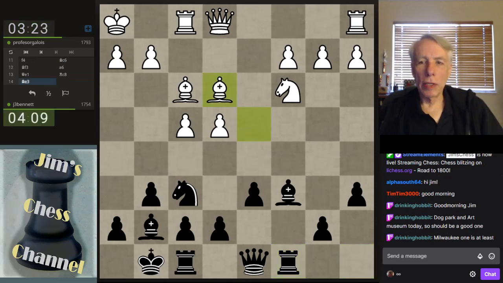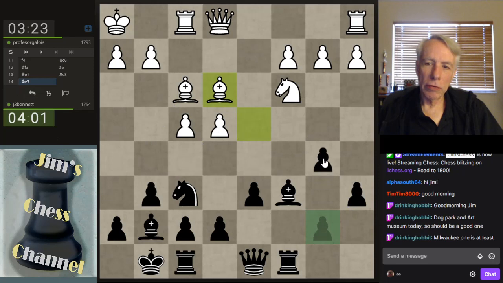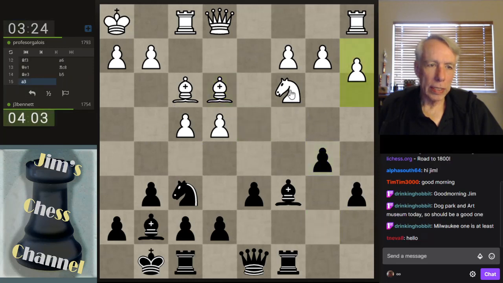Well, Professor Galois is thinking, oh, he drops the bishop back. That's interesting. Maybe he's tempting me to take this pawn and then I'll have some sort of discovered attack. I'm still going with this idea of harassing the knight.